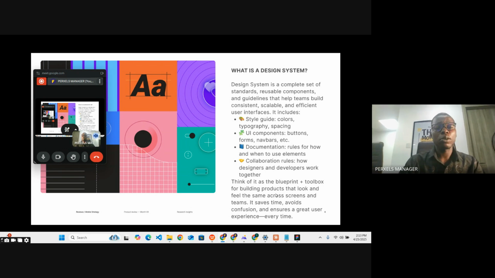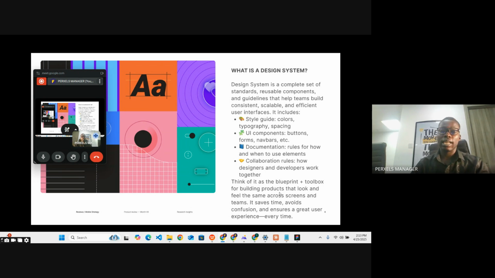Where design systems become interesting is that it goes beyond just UI/UX designers, right? What do I mean? It's not just something you interact with on Figma. The design system goes as far as interpreting what your developers are building, either on GitHub, on VS Code, wherever they are building. Your design system is being implemented in that particular environment. So it's not just something you use on Figma. It's something that can be implemented, or will be implemented, of course, on other platforms. I hope you got it.